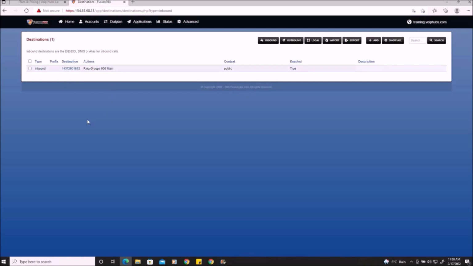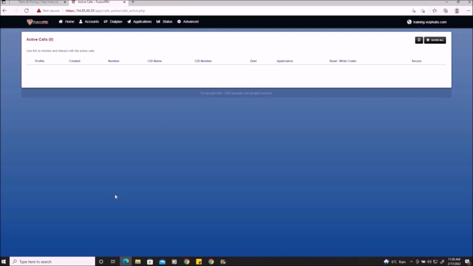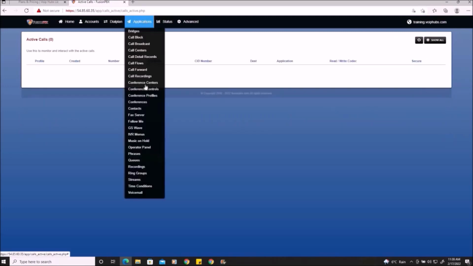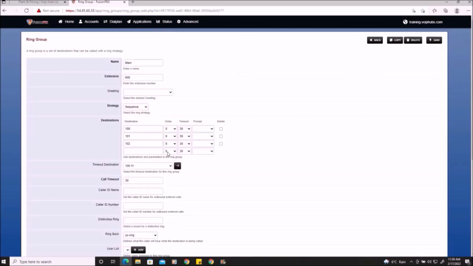To be able to see active calls, you may click on Status, and then you may click on Active Calls. So now, I will call this number. And as you can see, it is ringing to extension 100, and you probably could hear it in the background as well. Now, since I closed this phone call and I did not answer the phone call, it will not take me anywhere, obviously. But if, let's say for instance, I let the phone call ring and did not answer it, then it should go to extension 100's voicemail.